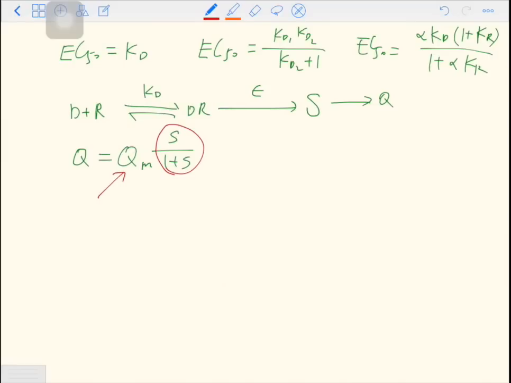The purpose of this term is to build a saturable equation, which is S over 1 plus S. This is the easiest form of a saturable equation you can think of. If it works and it is simple, don't make it more complicated. Q should be always bigger than 0 and smaller than QM, because S over 1 plus S is between 0 and 1. Again, QM is the maximum response of which the system is capable. No matter how many agonists you add in the system, this Q may not even reach QM because of this fraction. And how close Q is to QM depends on the value of this fraction.